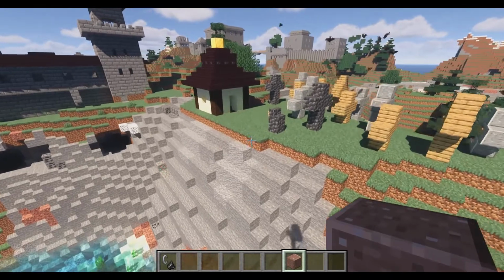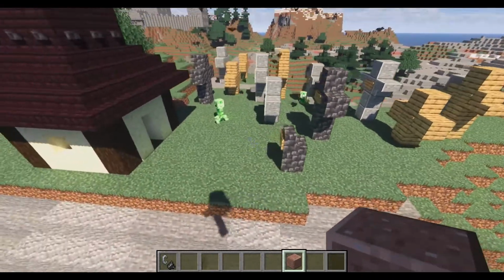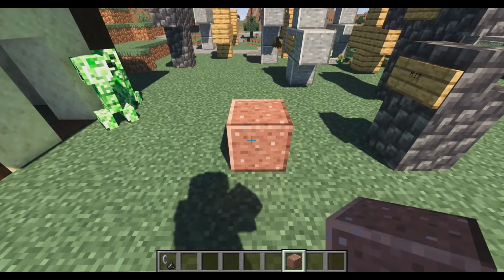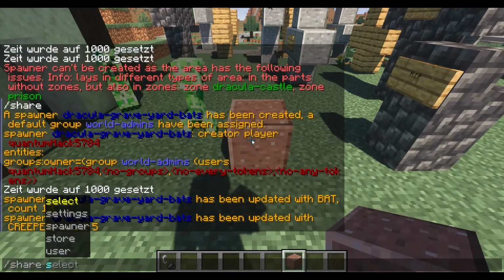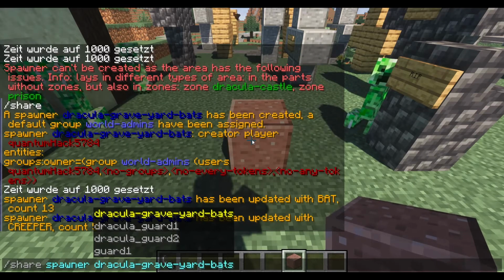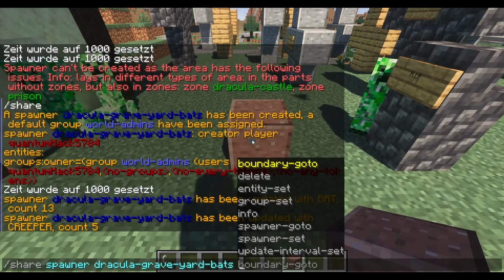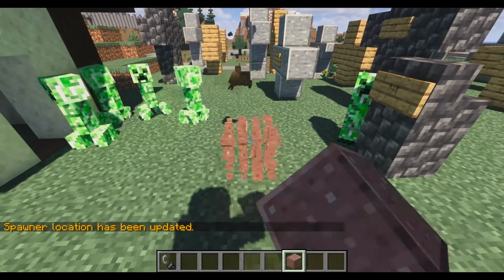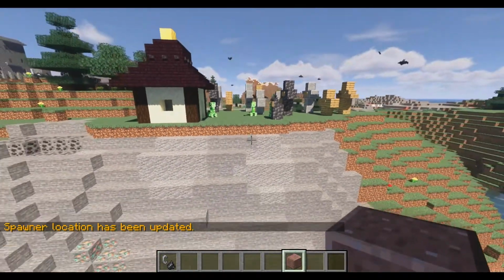So let's specify a specific spawn point. I will go here and define it here. How do we do it? Share, of course, spawner. Then select this Dracula graveyard bats spawner, and then spawner set. This is how we do it. So that would be the spawn point from this moment on.